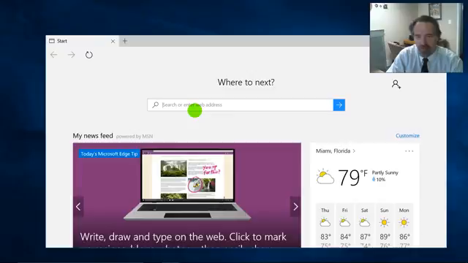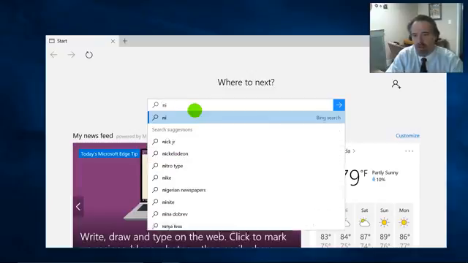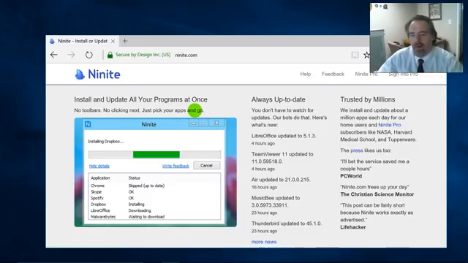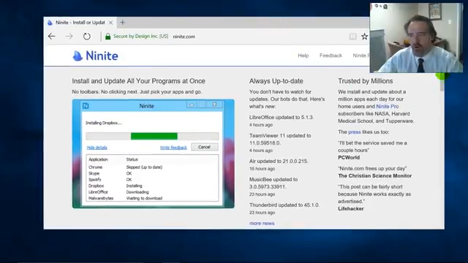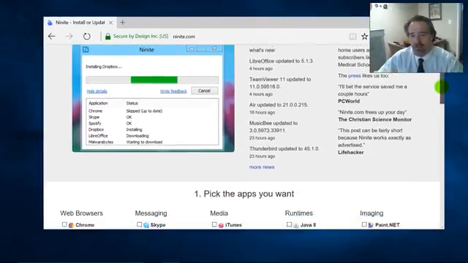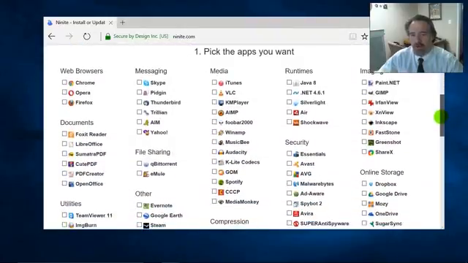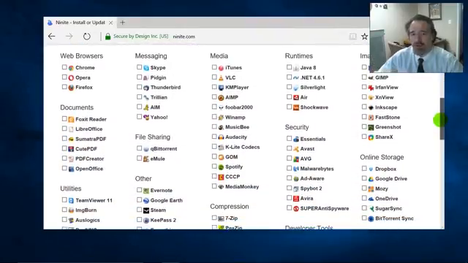it's a little bit easier and faster sometimes, just to go to ninite.com. It's a website I've been using for years. They've got a bunch of freeware on here that makes it very easy to install things. You can select multiple items at once. You don't have to worry about which version of Windows you have, 32-bit or 64-bit. There's no adware, malware, or anything else. It's very clean. You don't have to hit I agree, next, next, next, finish.